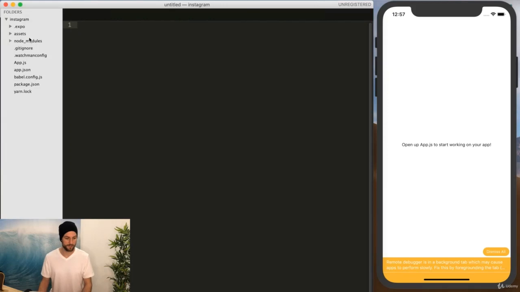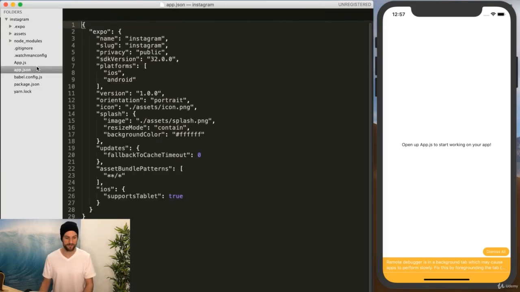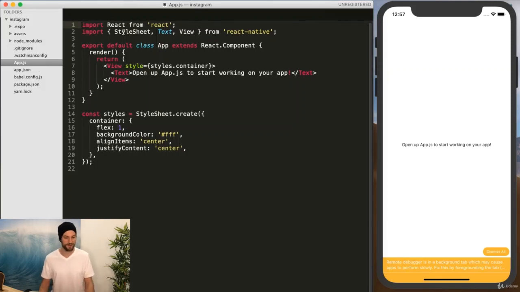and it looks similar to our other applications. So we still have an App.js file. We have a class of App that extends React.Component. So it's a little bit different, but I'll show you how you change that in a second. And so as a render, return, and we have our View that we're importing from React Native, and our Text that we're importing from React Native, and our StyleSheet. So our style is going to be a little bit different. As you can see, it just looks like an object.